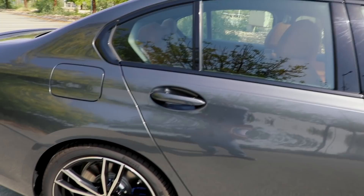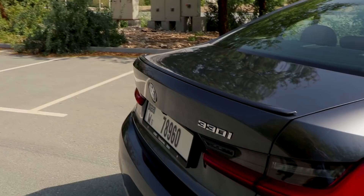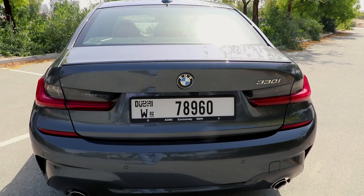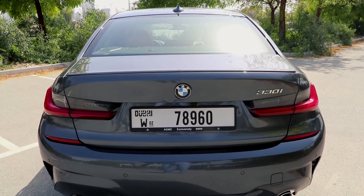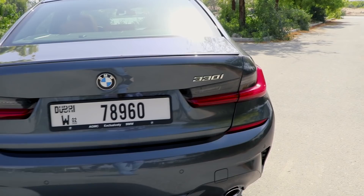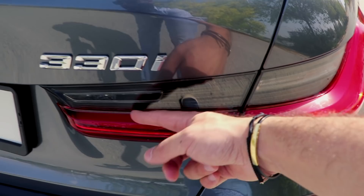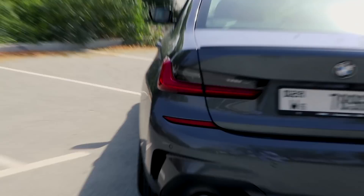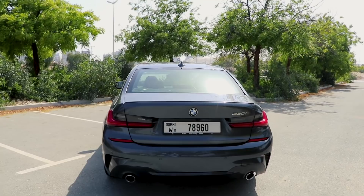The rims look very good, and there are integrated side skirts. You have the 330i logo and a nice integrated lip — I wish it were in carbon, but they kept that for the higher-end series. The back is not very aggressive. The lights look a bit Lexus-ish to me rather than BMW, but they are 3D and point outwards, looking great at night. The car is noticeably wider than before when you look at the fenders.